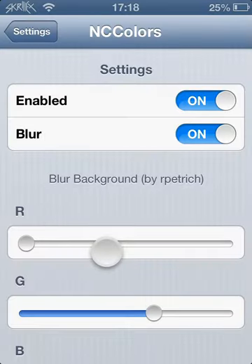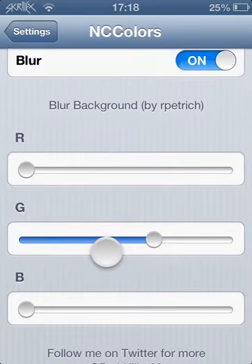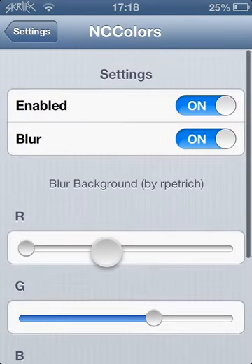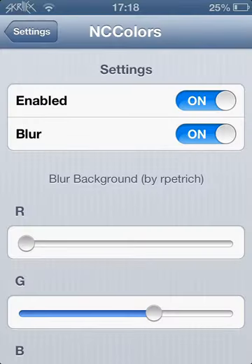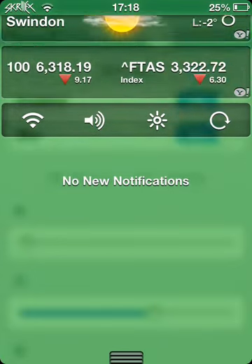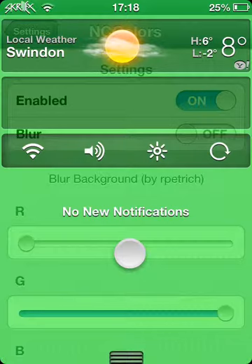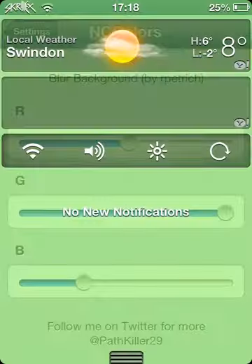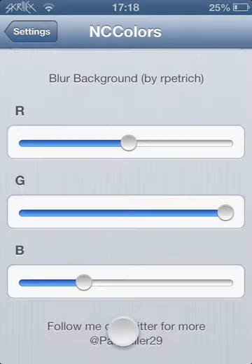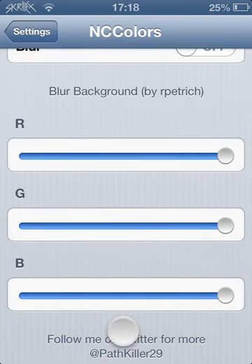You want to go on Enable and enable it. You don't have to have the blur if you don't want to — basically what the blur does is it leaves a little blur of your stuff in the background. I just leave it off to be honest. And you can turn it green. You can mix all the colours — you can do all this. Don't fully do all of them or you end up with like a white kind of thing.